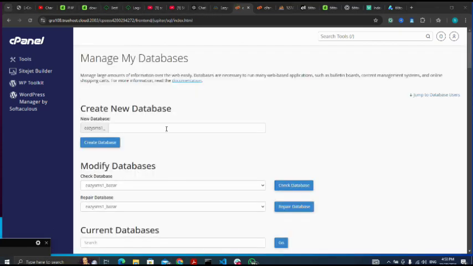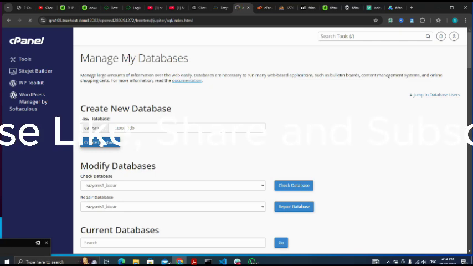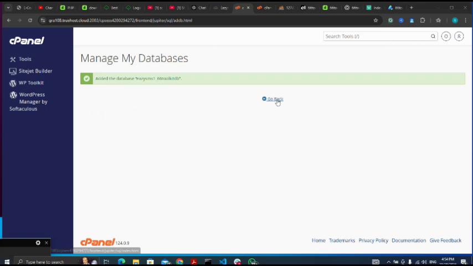So let me name my database 66Toolkit DB, like this. Then I click on create database. I have successfully created my database, so I click on go back.